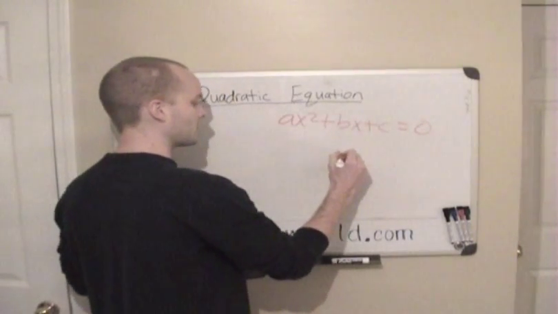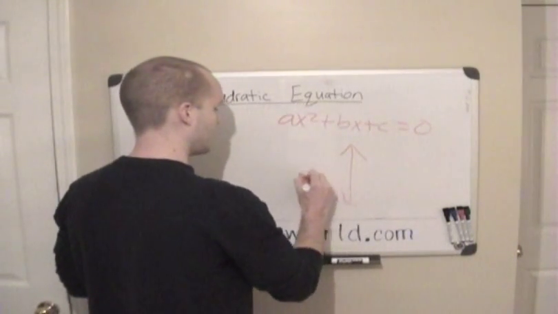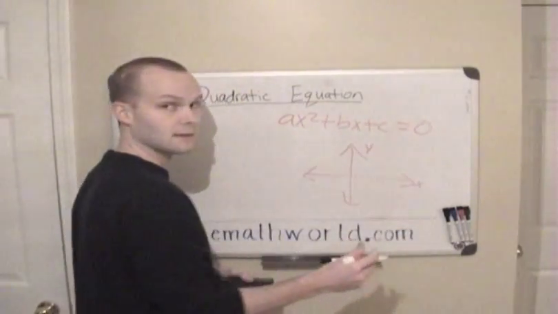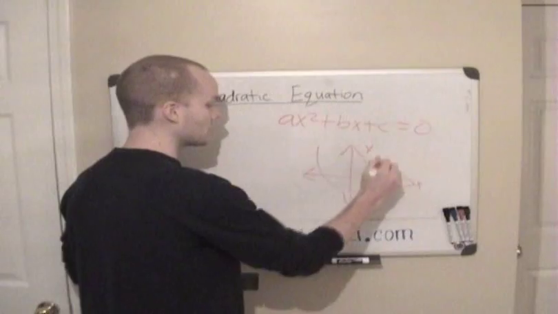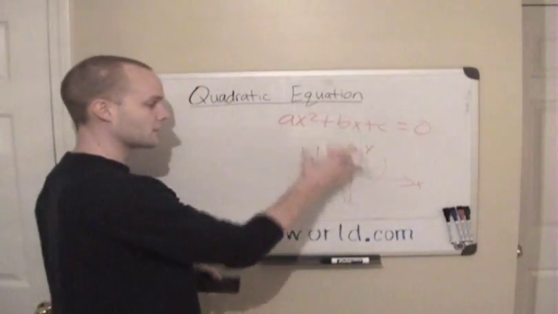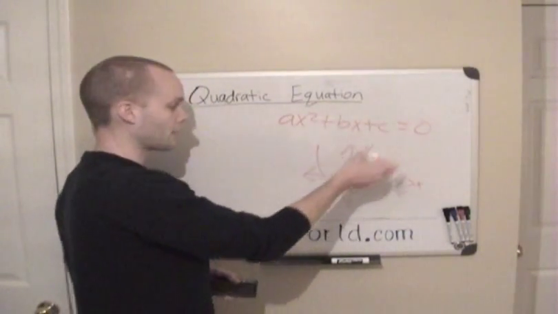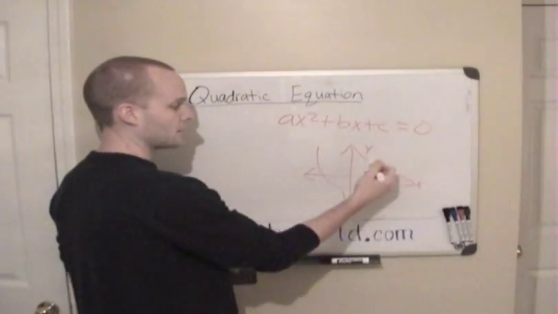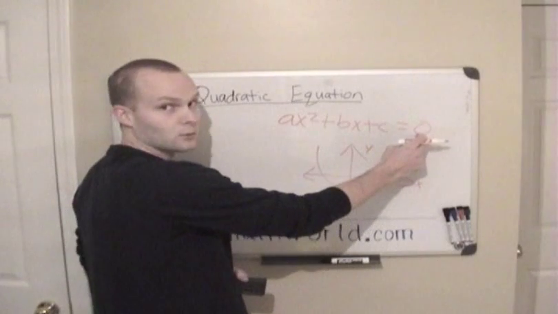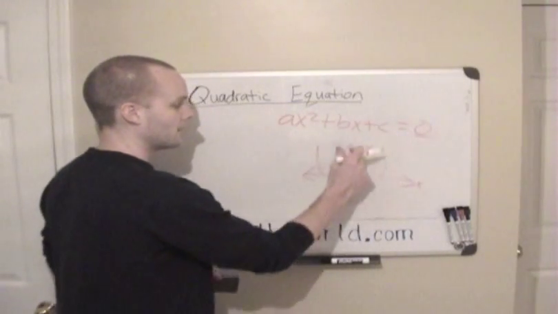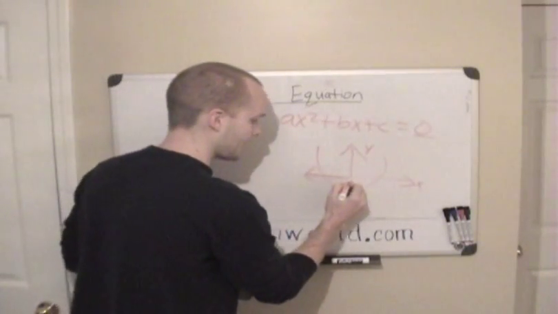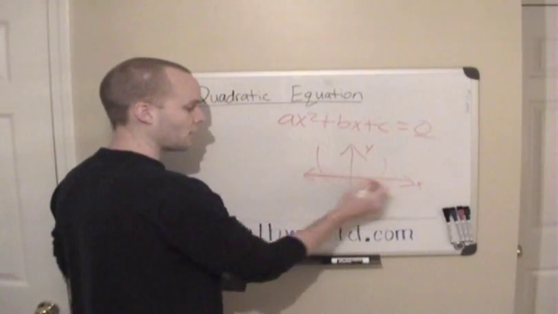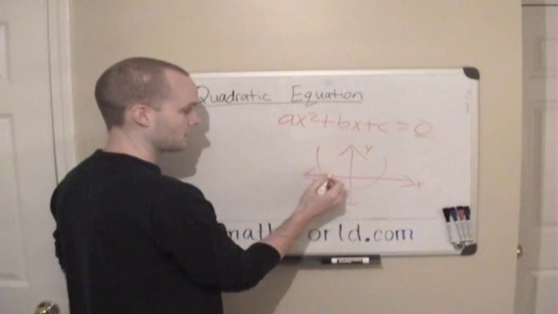This equation right here, if you look at it on a graph, this is our y-axis, and this is our x-axis. And this looks like a U. Now, depending on what the numbers are, that U is going to be shifted all the way around. It can actually be inverted as well, looking down. But as you can see here, when y equals 0, and that's why they're interchangeable, it's going to be along the x-axis. And so what we're trying to find is where x crosses the x-axis.